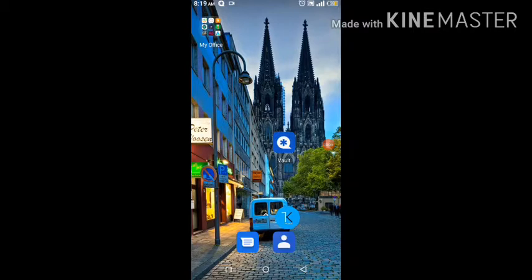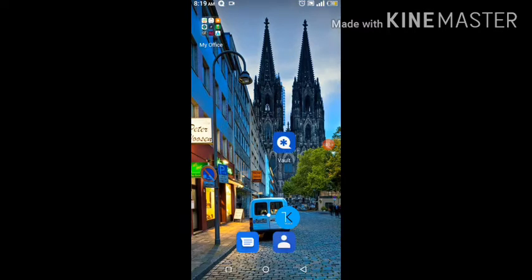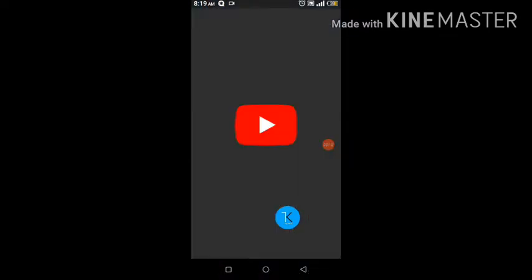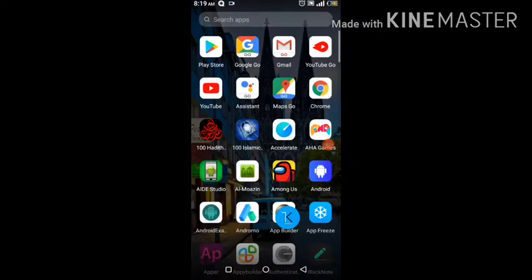You know, I used to get many questions on how to unlock this very application without the password. So I will show you the right way to do it. As you can see, guys, let me enter the wrong password. You can see I won't be able to access it because I'm typing the wrong password, and some applications here are locked, like YouTube. They'll still tell me it's the wrong password, you can see. So I will show you the right way to get through this application without the password.